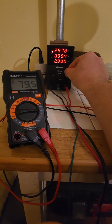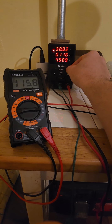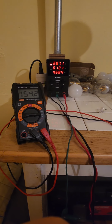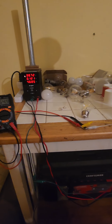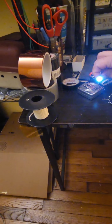Now here's the part that'll blow your mind, because the circuitry keeps getting more and more refined. I'll take it up right to under 5 watts. Okay, so I can't do a current test now on that scale because I'll blow it. So here's a light bulb. I'll back up a bit. The radiant energy effects at less than 5 watts is now phenomenal. It's almost like magic. Touch this to anything metal, it lights up, almost to the point where it's weird.